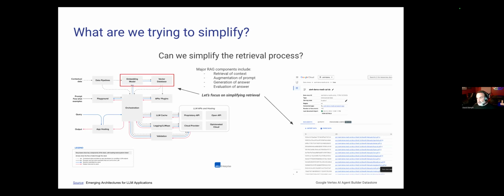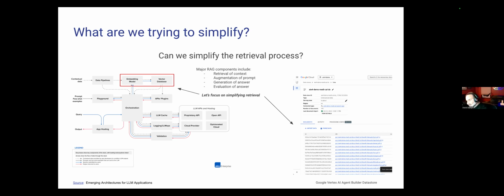What am I trying to simplify? We used the diagram on the left, which I'm sure you're all familiar with, as a cornerstone for the course. I thought it was super interesting. I'd never seen it before I took the boot camp. I'm really focused on the stuff that's in the red box. There's other areas that we can simplify using different techniques like the advanced prompt engineering stuff that we talked about, evaluations, but I really focused on the embedding model and vector database. How could we make this simpler? And I also evaluated and tried different options, which I'll talk about at the end.